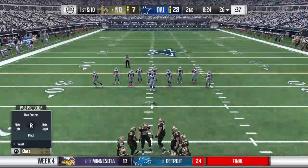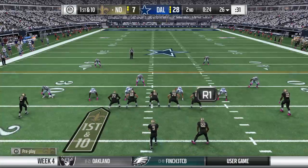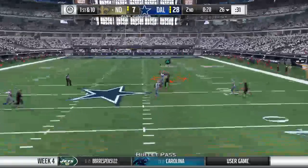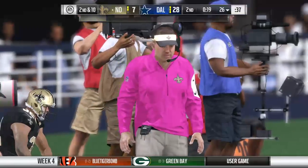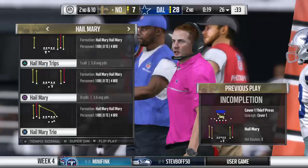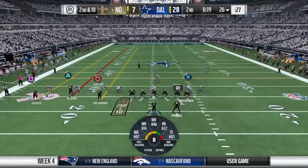As the Saints offense gets ready to take over here, with time quickly fading in the second quarter, not sure how aggressively offensively they want to play this. I think we'll find out just how much they trust their guys in this situation if they decide to take a shot. And when all else fails as a defender, when you're not there in the coverage, your best friend is exactly what we saw there. A big play shot taken by the offense. Unfortunately, it ended in a big drop.